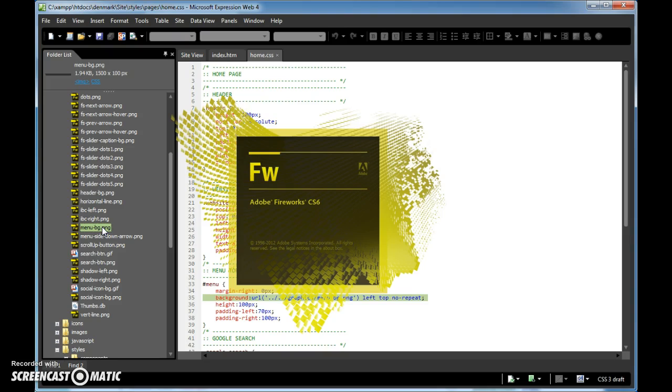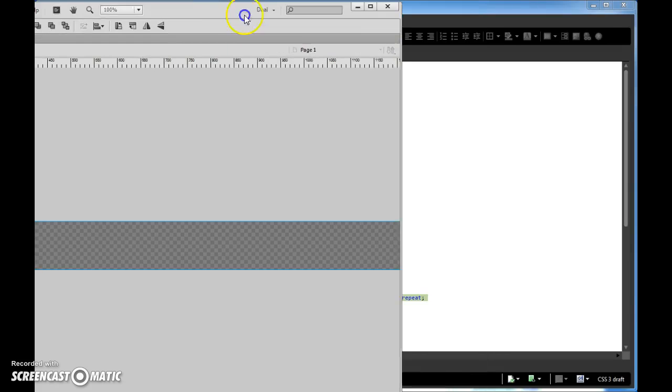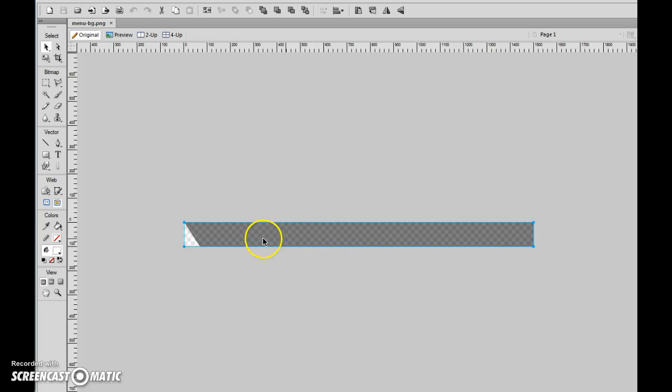You can at least take a look at that graphic, and you can actually see a little example of it up here in the top left corner of the folder list. It'll actually show you what the image looks like in a small thumb. But when I open it up here in Fireworks, I'm just going to scale this down so I can get it into the browser window. Like so. 50% here just so you can see it. That's what it's at. So it's actually a background graphic.